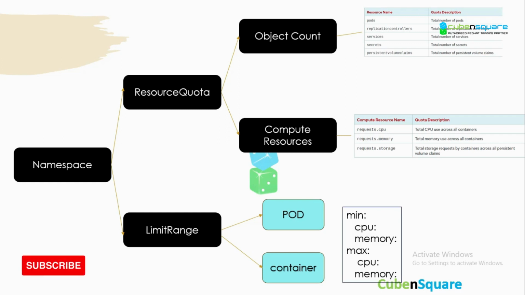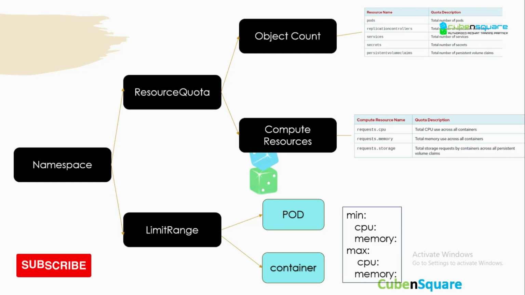That is totally based on the details which the developer or the team provides. How they are going to utilize this namespace. How many applications are they trying to deploy? What would be the approximate amount of CPU, memory, and storage usage which they might require? At least an approximate amount. Accordingly, we can go and set it.